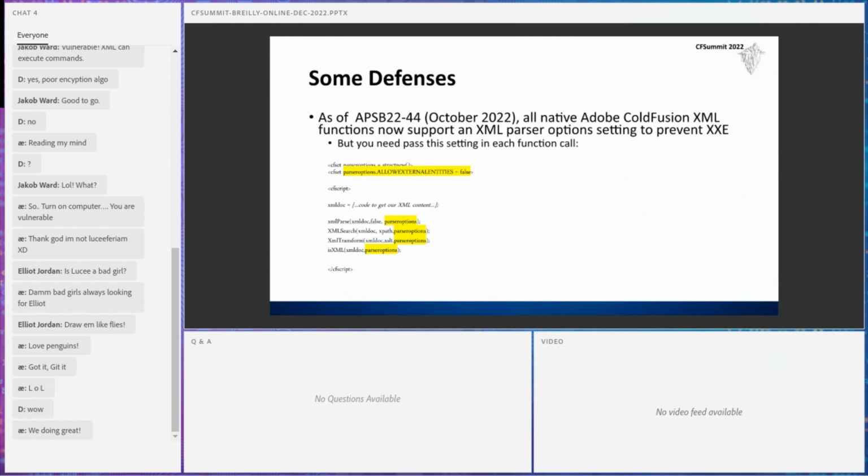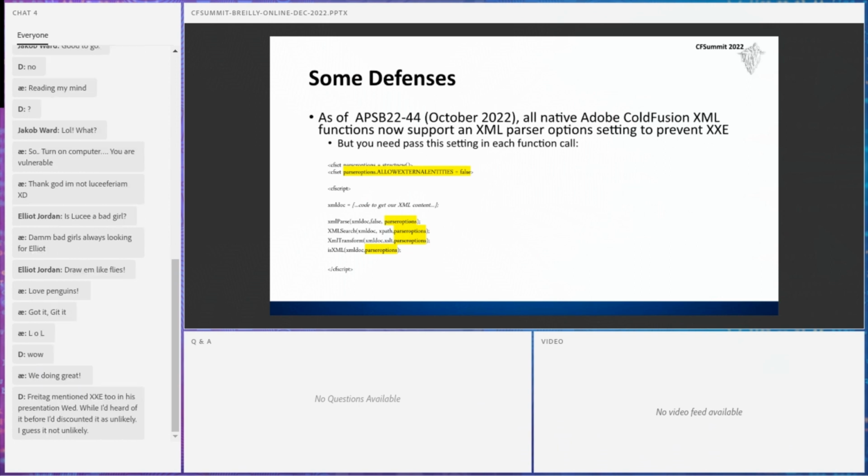But then every time you made one of those XML function calls, so every time you made an XML parse call or an XML transform call, you'd have to make sure that you pass that parser option in there if you in fact did want to turn off external entities. So that's definitely good news. This is an improvement. Some of these were fixed previously. Now all of the functions are fixed, and so all of this is possible too.